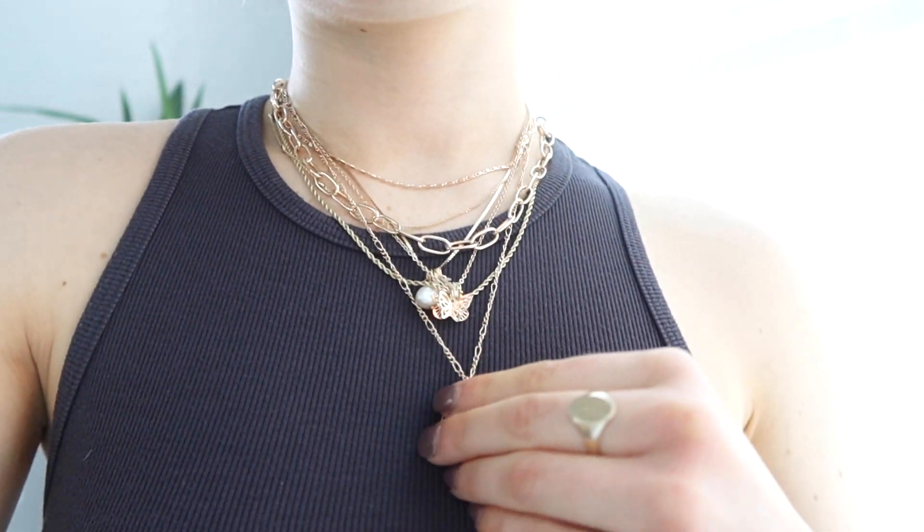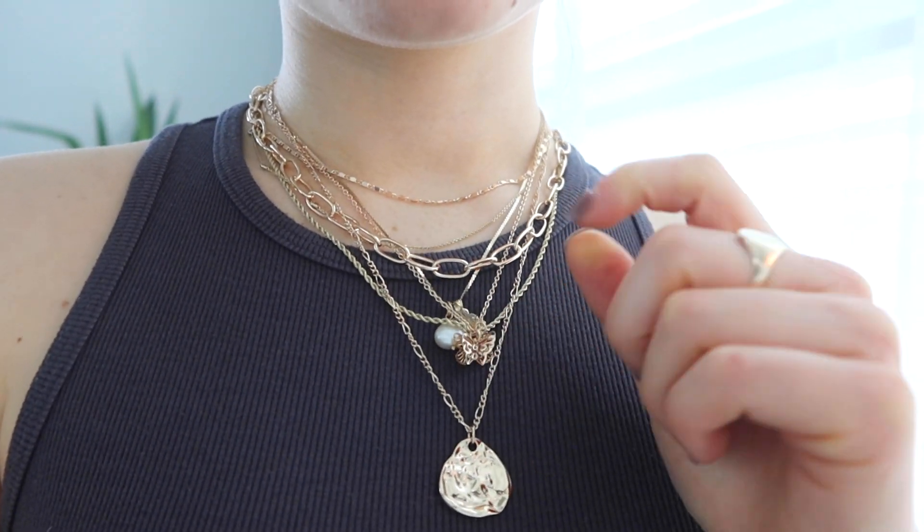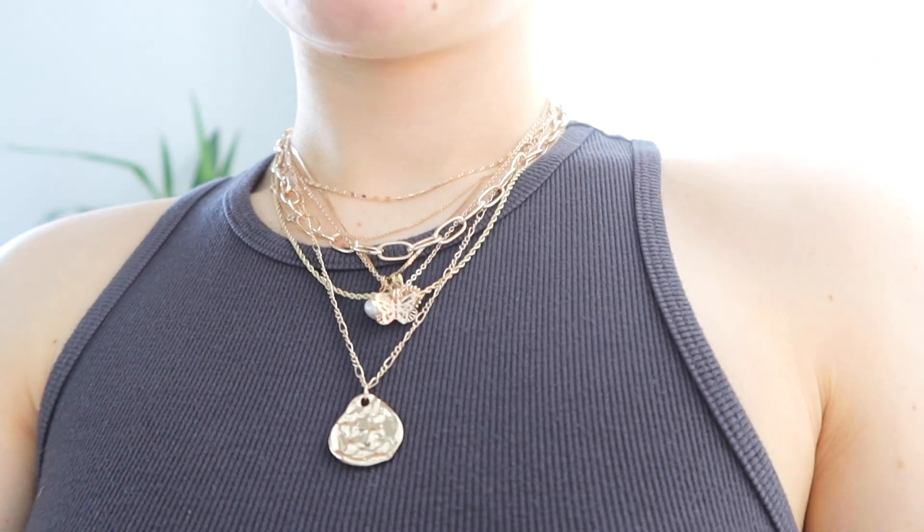The first place is Forever 21. I don't usually shop there but I was online and there was some pretty cute stuff, so I was like okay, I'll just pick up some of this because it's so cheap. The first thing is this necklace — I'll insert the video here because it makes more sense if you see it up close. It's just a layering necklace, lots of chains, a little pendant on it, and then there's a butterfly. I think it's so cute and really cute to wear out to dinner.